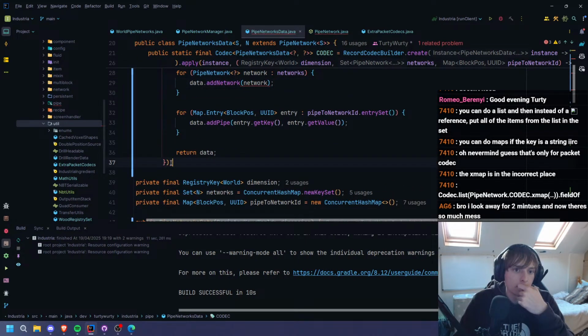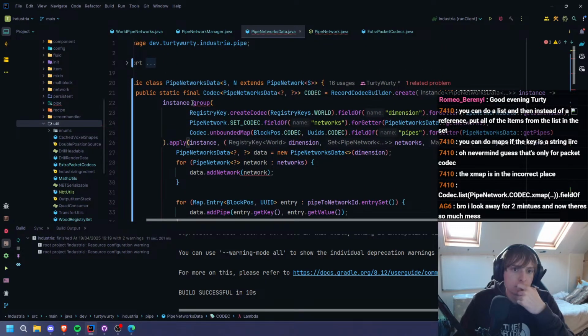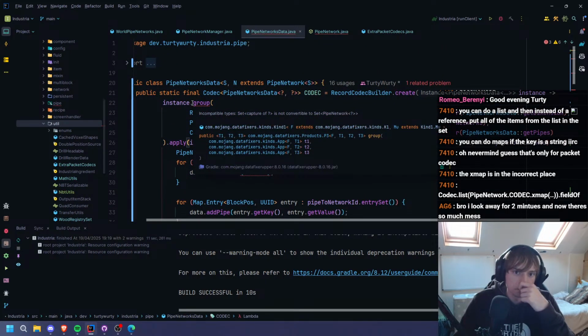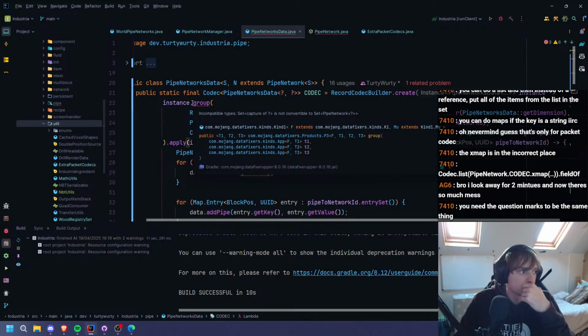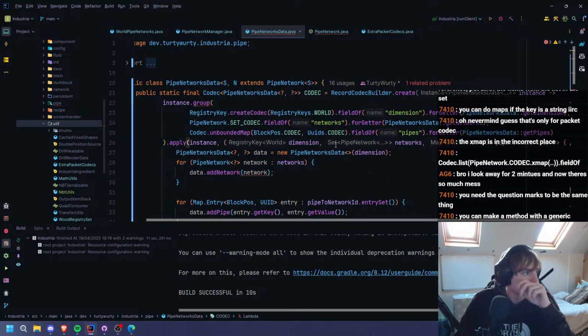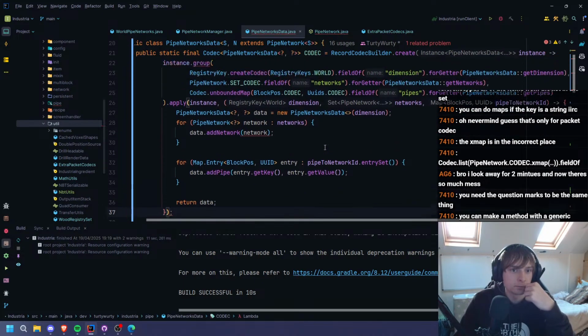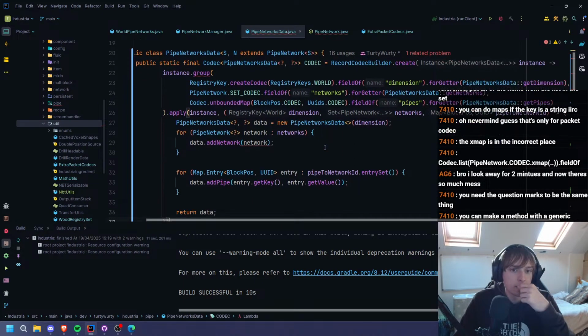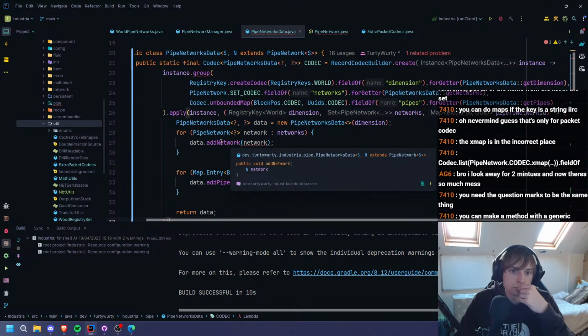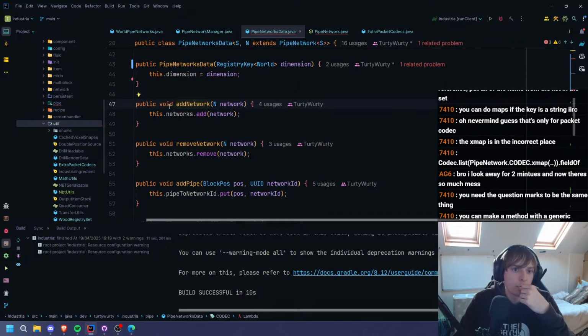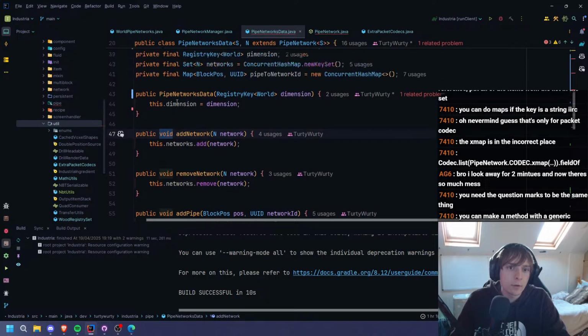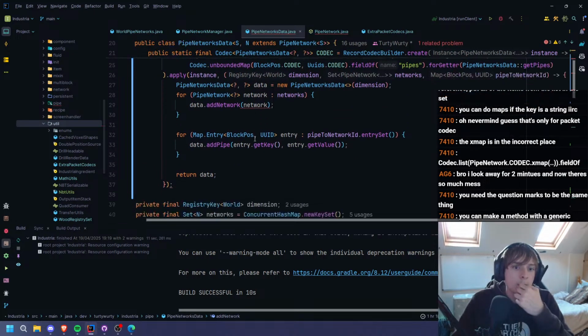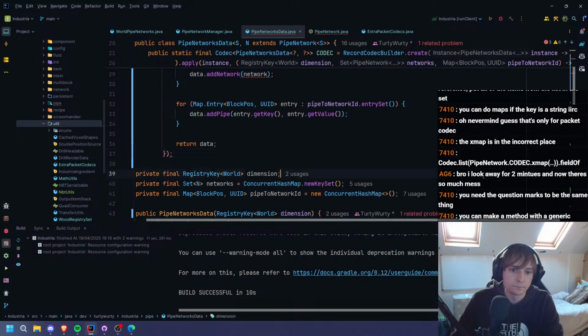What's wrong with this? You need the question marks to be the same thing. Is that what it needs to be? So does add network need to be generic? No, add network doesn't need to be generic. So I think I just need to make a method, right?